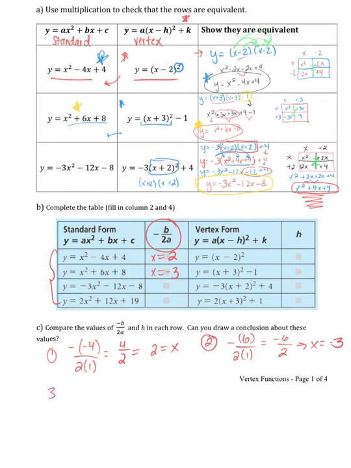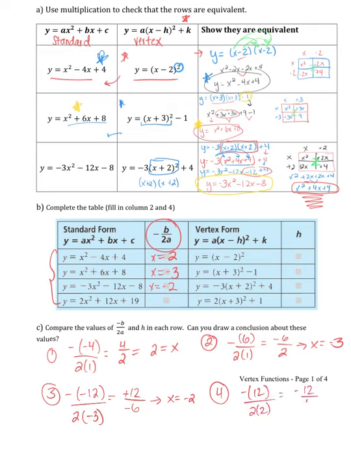Okay, so now for number 3. I have a -12 all over 2 times a. So now I have a positive 12 all over a -6. So here I should have gone x equals -2. I'm going to write it in that box. Okay? And then for number 4, you should have negative 12 all over 2 times 2, which gives me a negative 12 all over 4, which is x equals negative 3. Okay, so that's how those should have been filled out. So that's what we learned last time, okay?